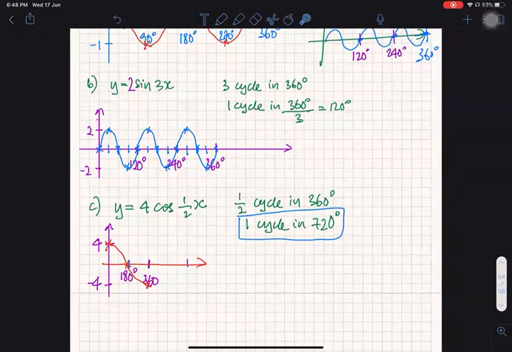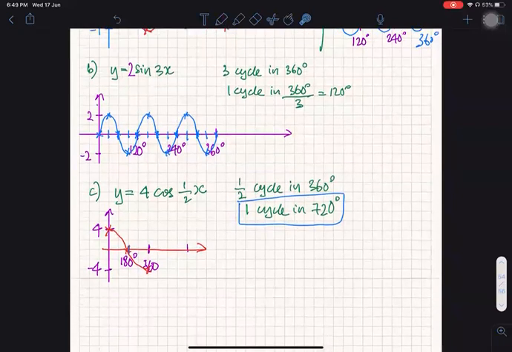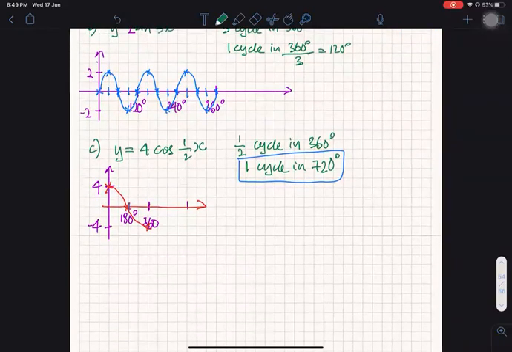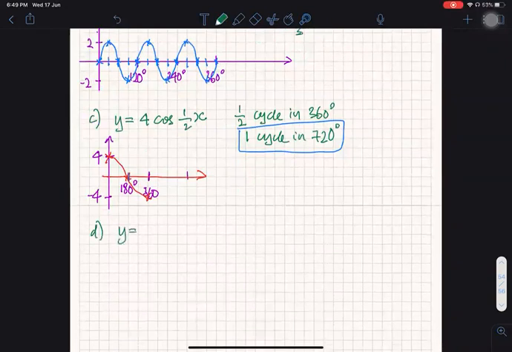Okay, yeah. Now I want to teach one last part. The vertical translation, okay? No question, I'm going to teach the vertical translation. So y equals to cos x plus 2. Wrong. Not C anymore. Number 3, yeah?